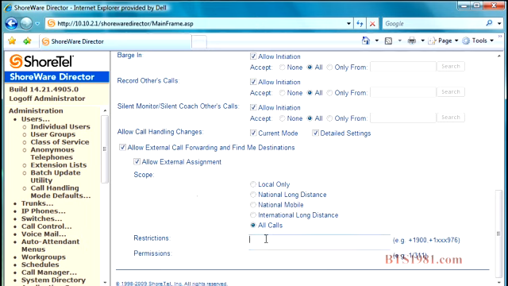Now, the way restrictions work, we'll cover this more in the next section when we go into the class of service for calling out, but it works the same here. So I'll cover that in more detail in the next section of this lesson. So that's everything that we have to talk about on these class of services for telephone permissions. So we're going to move on now to the second section, which would be call permissions or calling out.